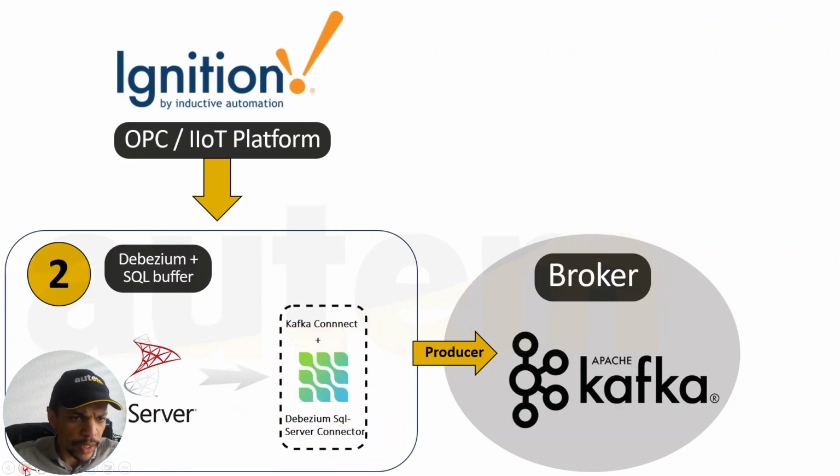What else can we do? We can use Debezium as a middleware. How Debezium works is it uses an SQL database here. It can be whatever, like MySQL, SQL Server, Postgres, but it uses this database as a buffer. And then whenever there is a change on one line of this database, it creates produce events to the broker. This is another way to do it, but it can be difficult because then you will have to maintain two databases at the same time. First of all, this buffer and probably a big data lake that is consuming from Kafka. So it's like a duplicate, and it's not a very good idea.